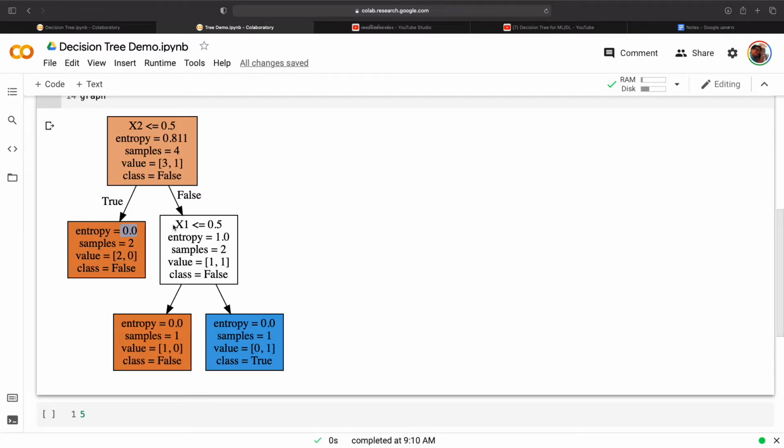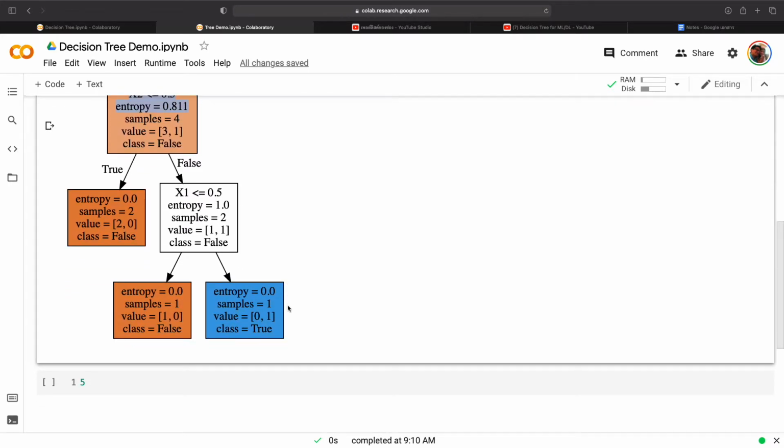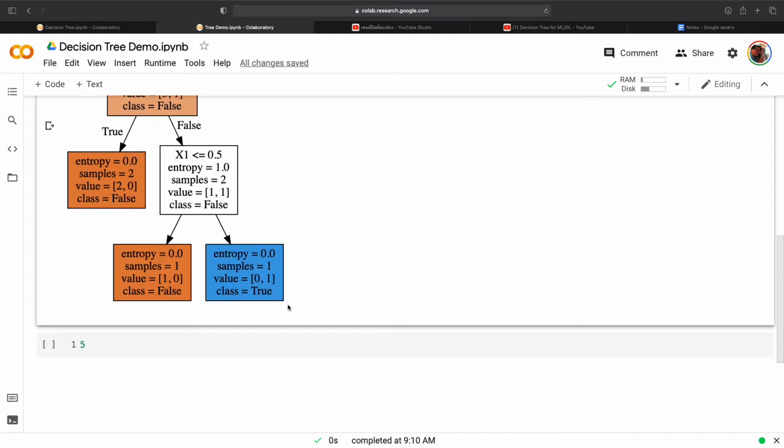But here there are two examples, 1 and 1, one positive and one negative. So you cannot classify it yet. So you can see that here the entropy is still 1.0, which is greater than the entropy from the starting point here, right? Okay, so guys, now I'll explain about the Gini one.